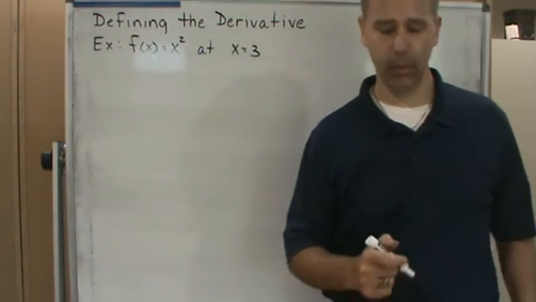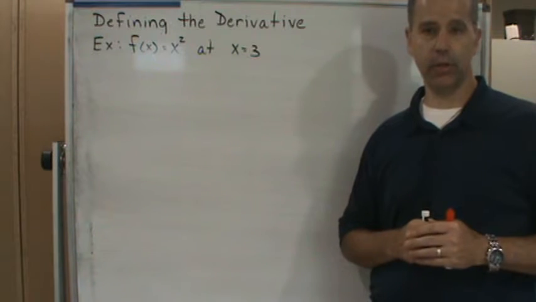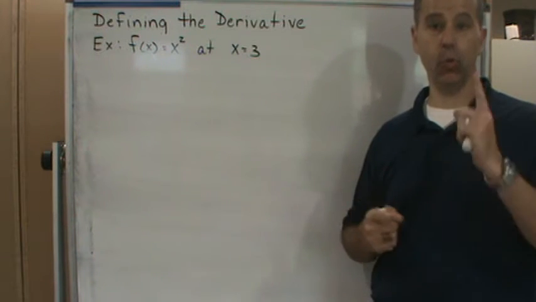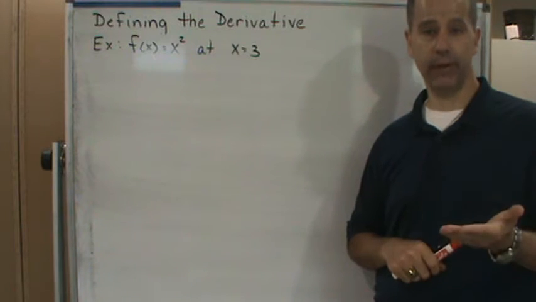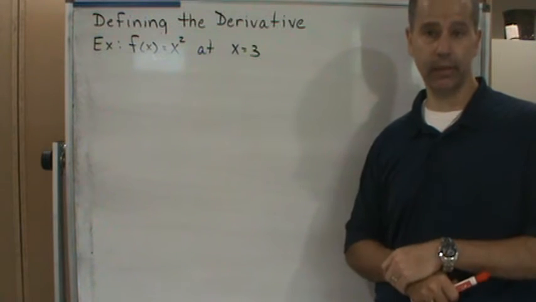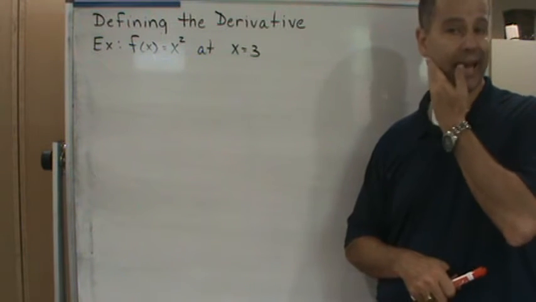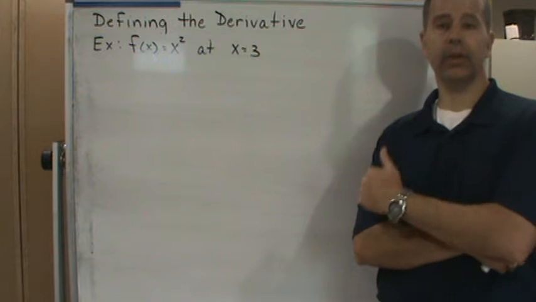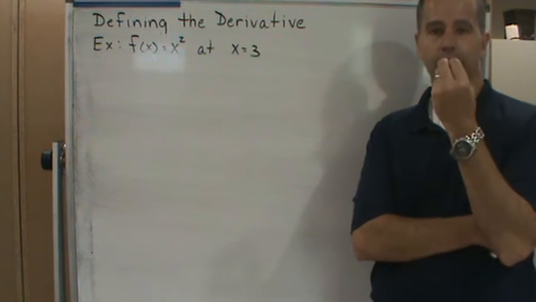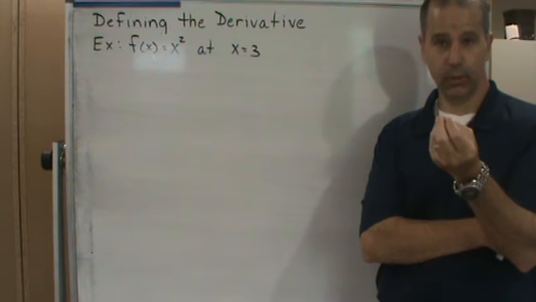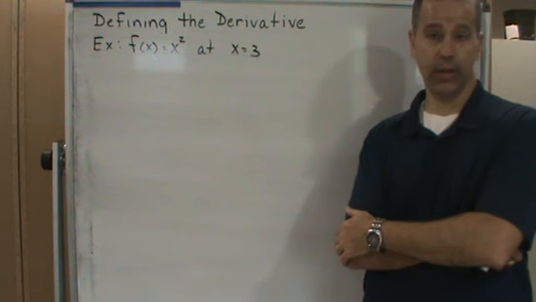Okay, welcome back. And now what we're going to do is an example of finding the equation of a tangent line through one point. Part of that process is going to be finding the slope, which we're going to use the limit of the difference quotient to find. Once we have the slope, then we can find the y-intercept and we're done, just from algebra, right? So the part of this is the limit that we're using to find the slope. And then the rest of it just turns out to be algebra.